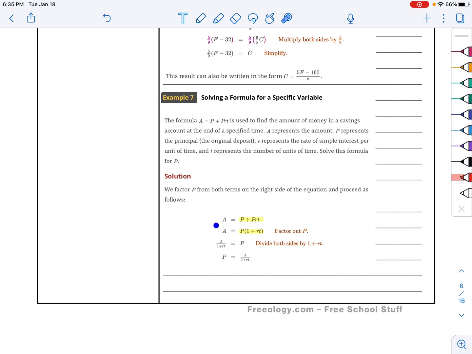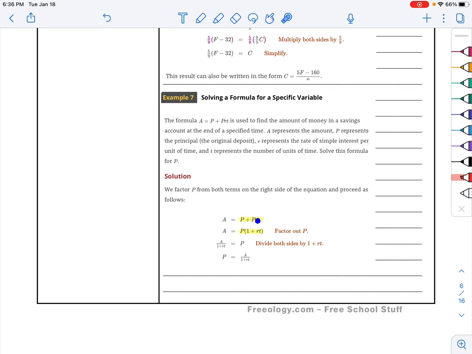Here's one. This is the amount of money after simple interest, or it's going to be lots of different things. This is the form that usually we'll see it anyway. But if you notice that the variable you're trying to solve for is in two places in the equation, you need to get it into one place, just one, so that you can get it by itself.